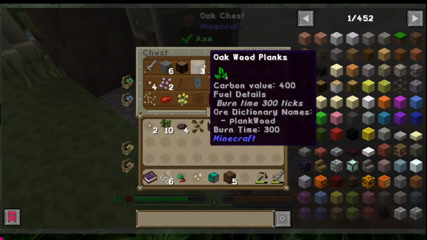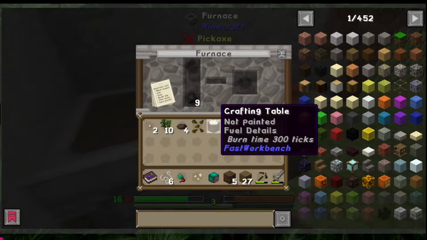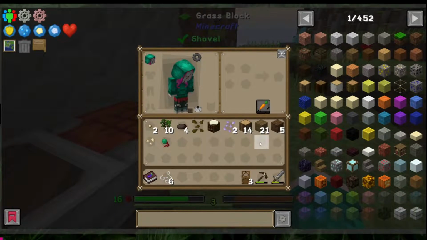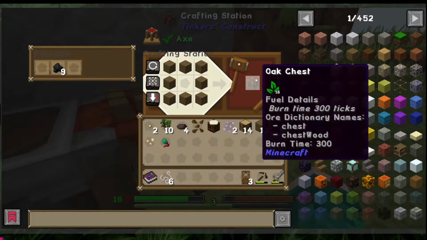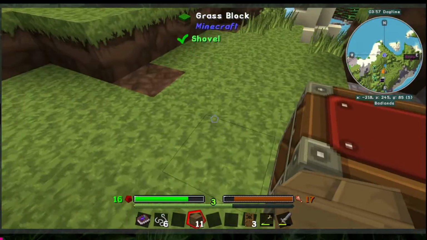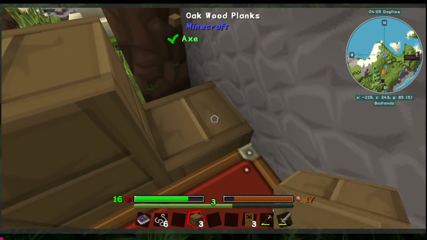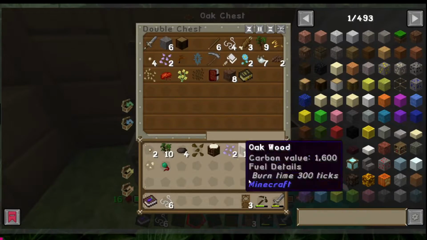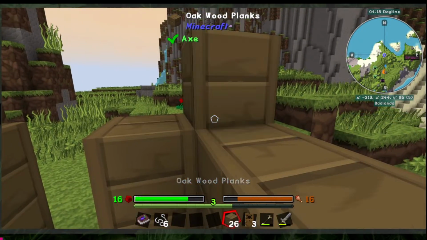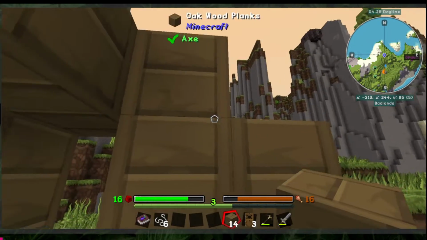I need a door. I haven't even started to get Tinker's Construct stuff. I haven't found any sheep either. Dirt. I don't need it to be fancy, I just need it to work. And I need more food again. Not fancy.